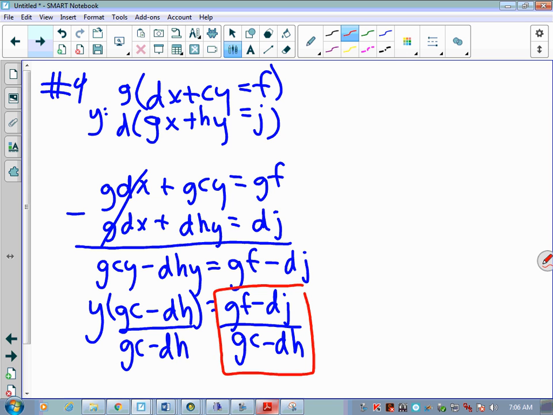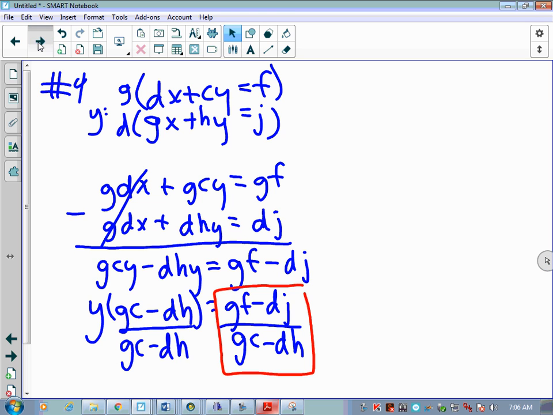Number 4, DJ minus FG is their answer, which basically is going to end up being the same answer if we had multiplied by -1, for instance. We would get that same thing over DH minus CG. Mine's just reversed, so it's an equivalent answer, so there's nothing wrong there. So yeah, that's acceptable.